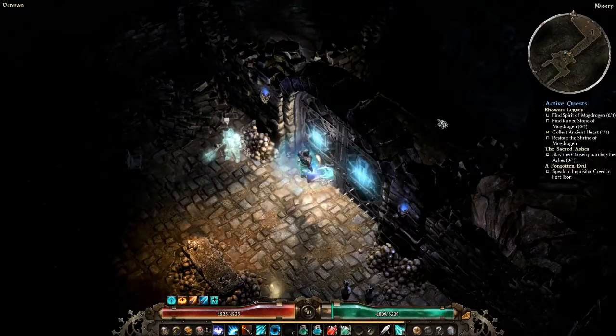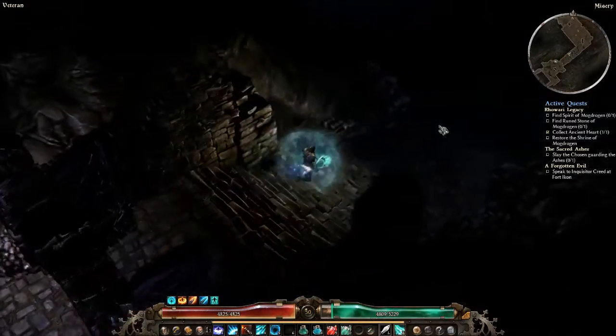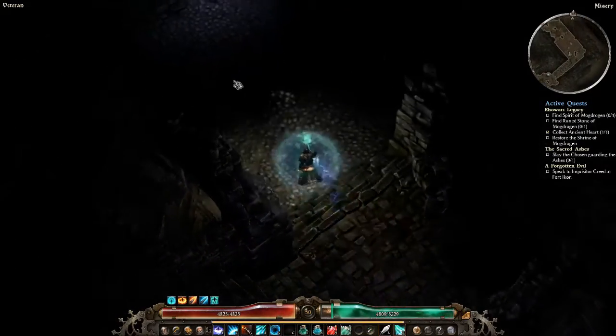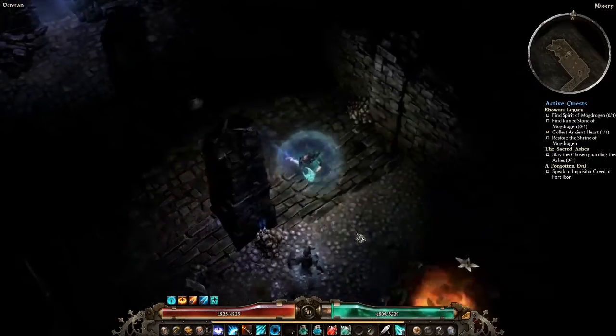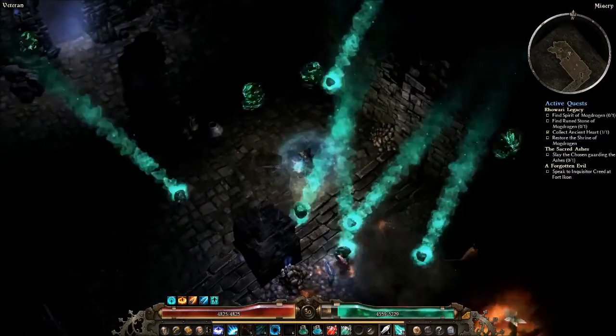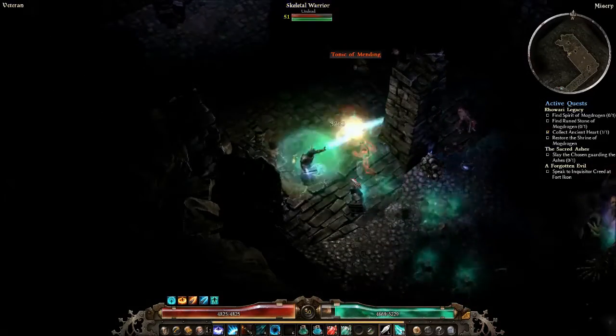So yeah, and then you have to keep moving. At least I have to keep moving because he's also got his little blade pet thing. And that, it's a rare. It's a hero. We're gonna kill it.